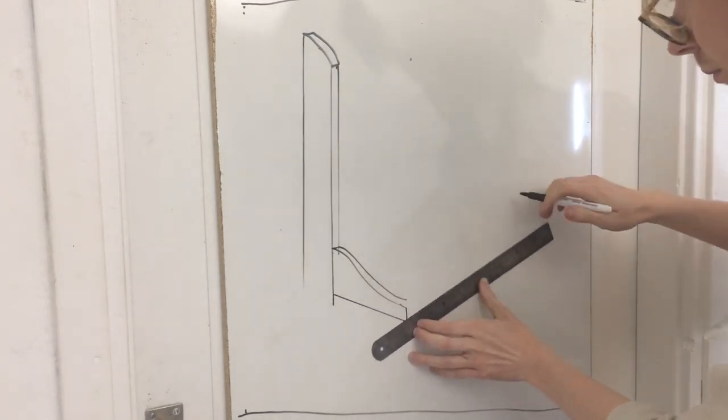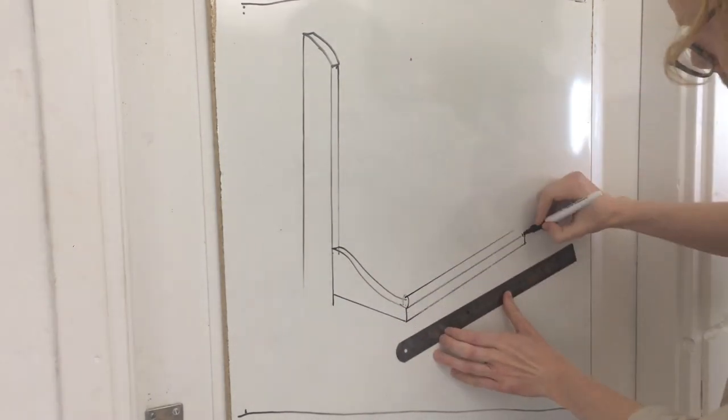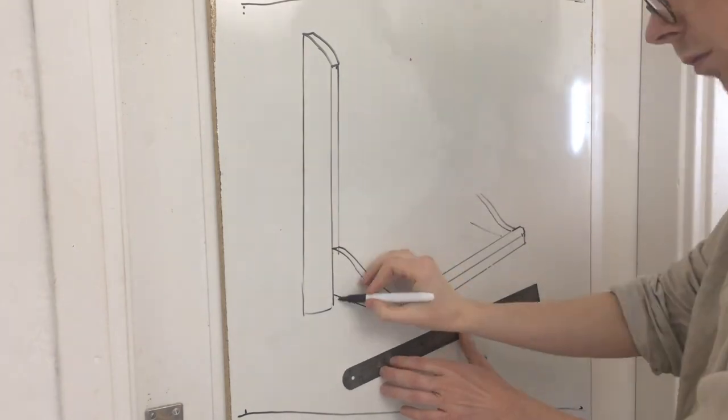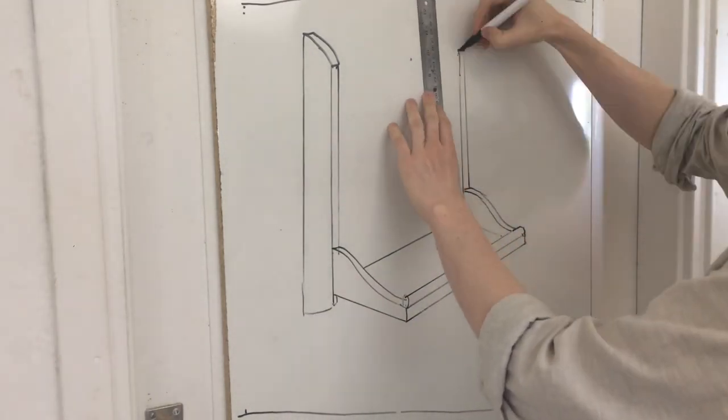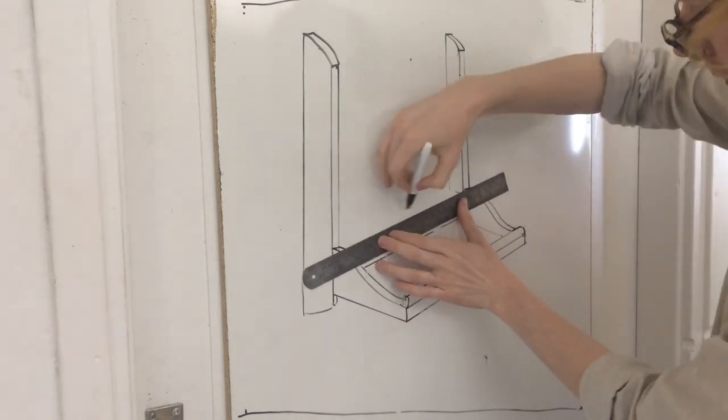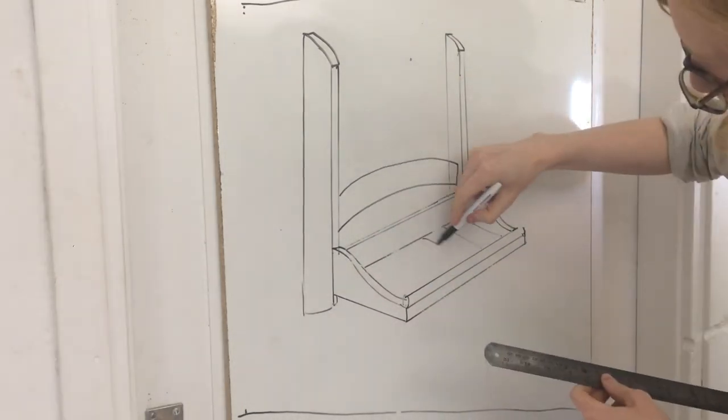So let's actually draw something. Today I am making a sort of small side table, but it won't have legs. Instead it will hook onto a balcony railing. So it's an outdoor piece and it will be made from oak.